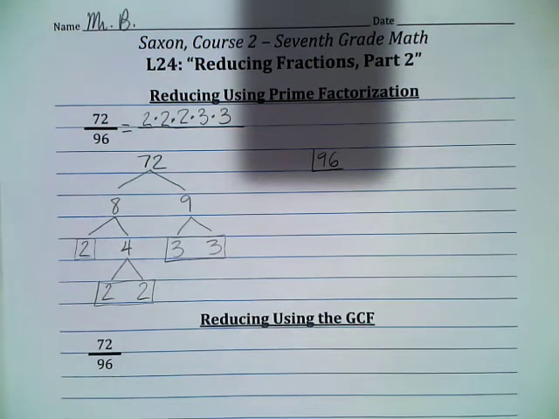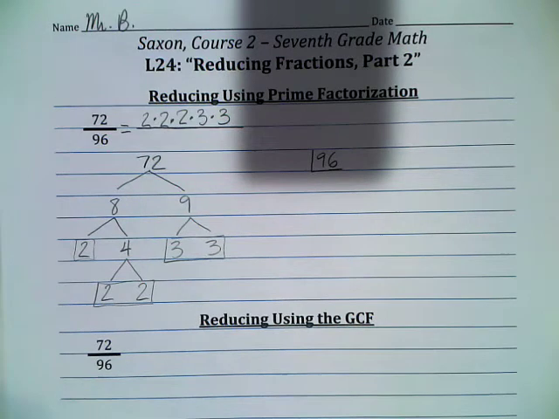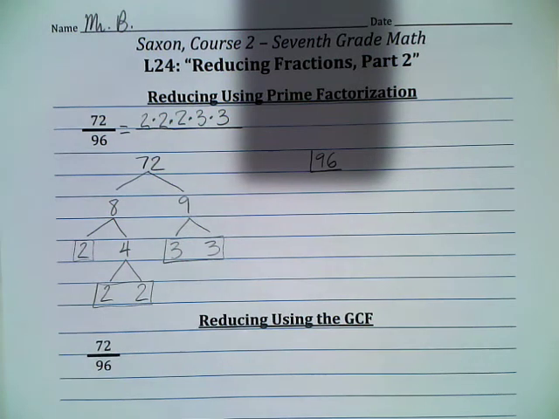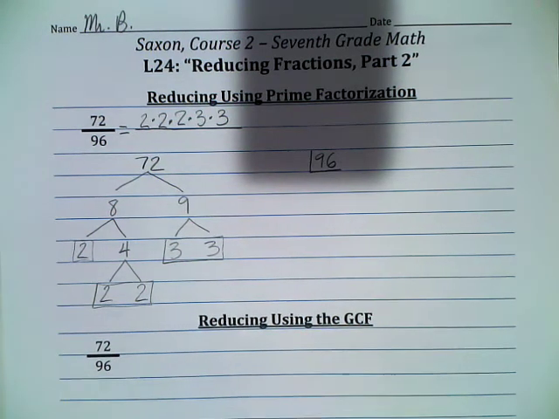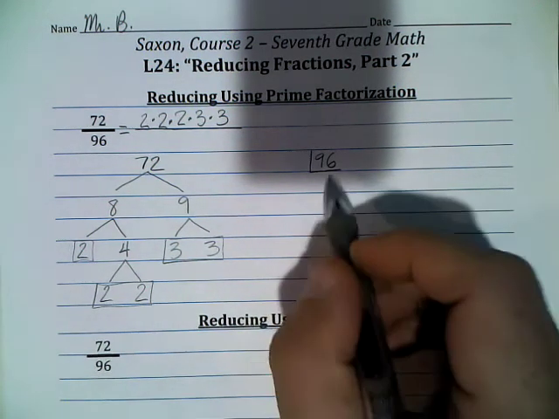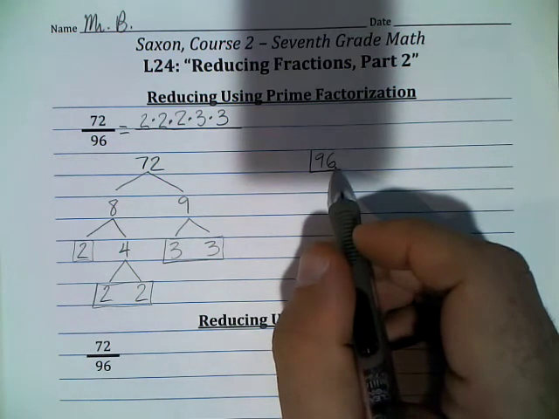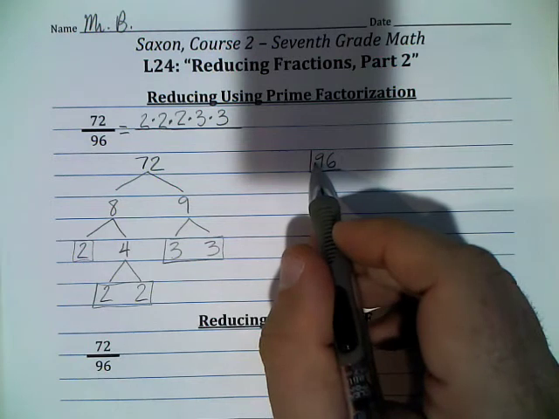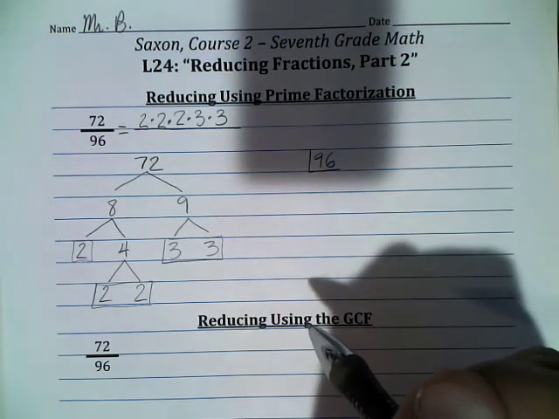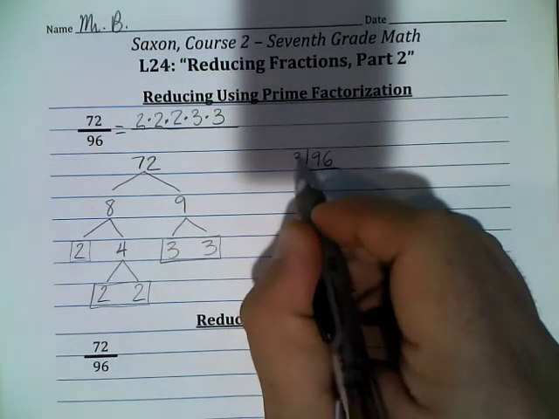So we think through our primes: 2, 3, 5, 7, 11, 13. What do we think goes into 96? And there actually should be 2 of them that pop out right away. One of them that should pop out is 2, because it's an even number. The other one that should pop out is 3, because both 9 and 6 are divisible by 3. So I'm actually going to go with 3.